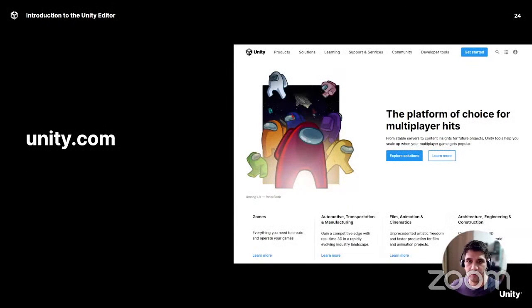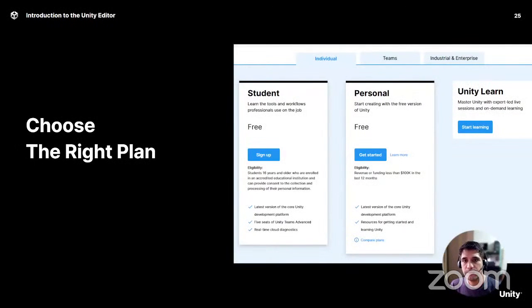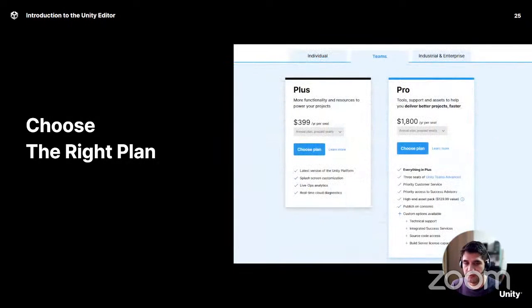You can download Unity from our website by navigating to unity.com. First, you have to sign up for an account, and there's going to be an onboarding process that will walk you through the steps to start. Then, no matter who you are, there is a perfect plan for you. If you are a student or hobbyist, Unity is free for you to try. And if you're a small studio that's just starting to adapt Unity, Plus is a plan for you. Professionals and enterprise users can also get in on the action. Please feel free to reach out to the Unity team to ask any questions if you have any doubts.